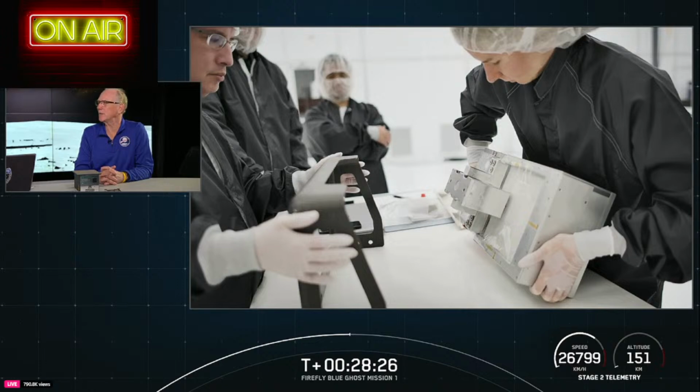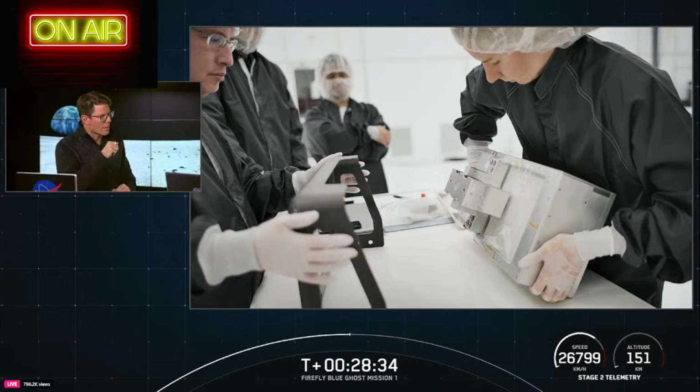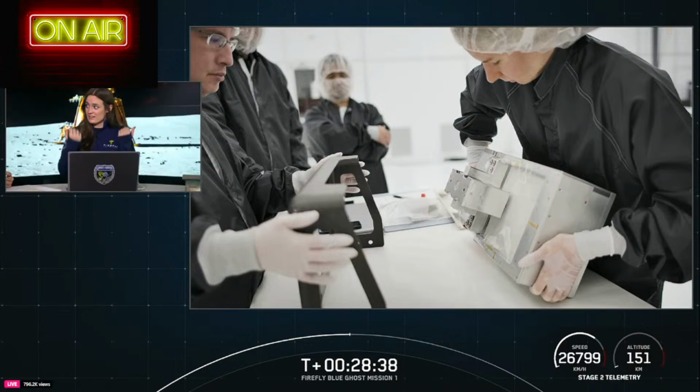This one is the one, much like Rad PC, who wants all the radiation it can get. We want all the dirt we can get, so to speak. So how'd you accommodate that, Ray? So this payload is not on the bottom deck, facing the moon. It is kind of facing outward, though. So that wheel is exposed outward. It's not covered by any of that gold MLI you see on the rest of the lander, so that when we land, anything that kind of puffs up will hit those materials, and you'll be able to study how they affect all those.